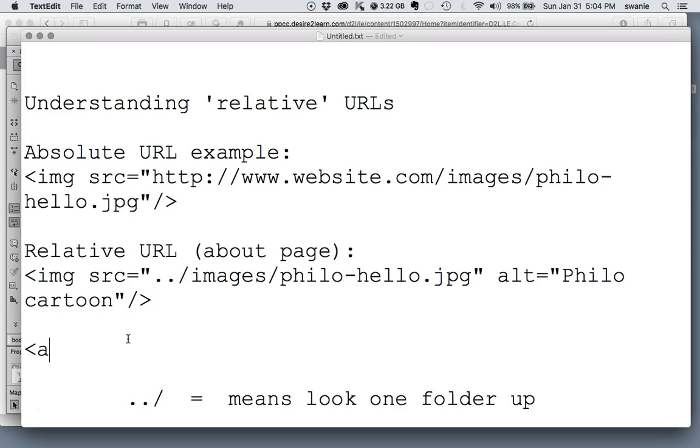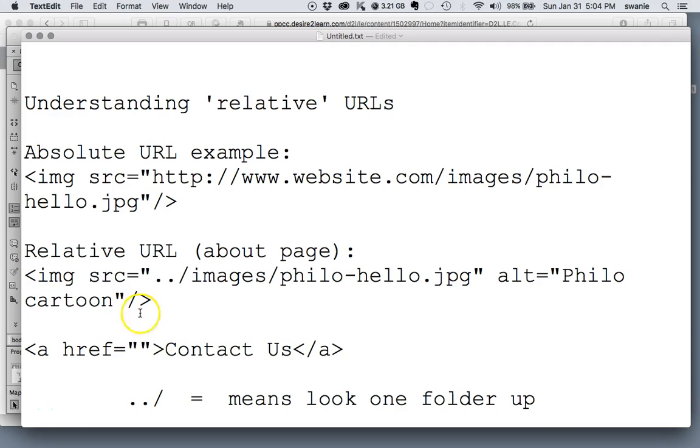So to start a link, we use a, and then we have href equals, and then we close it. Actually, we have to have anchor text. So we have to put contact us and then we close the link tag. So this would actually show up on the page as a hyperlink.